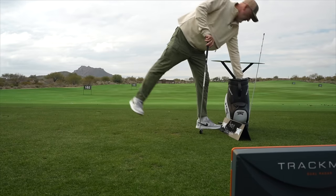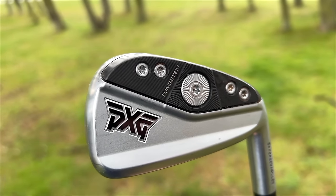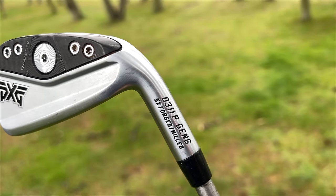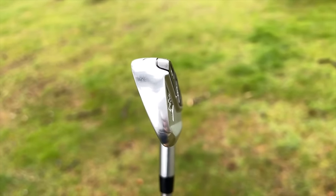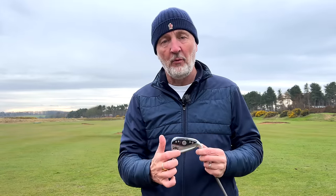But it's a better curve interaction and your dispersion is tighter. So that weight to me is so, so important if you are going to buy these irons — it makes a considerable difference to not only the performance but also the feel and the tempo of your own swing. There's a huge difference between the lowest and the highest weight. I ended up with a 10 gram weight placed in the back of these irons, and coupled with the correct shaft choice, custom fit is an absolute necessity.